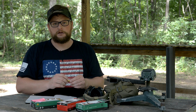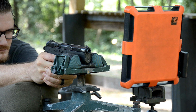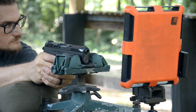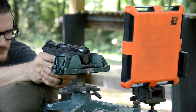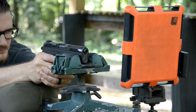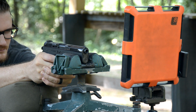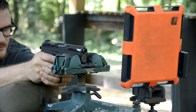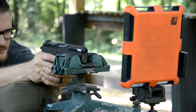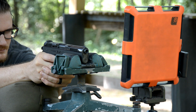Okay, now sadly I don't have gel today to test all these rounds in gel, but we're going to do a gel episode on this cartridge at a later date when I can procure the proper gel. But today we are going to be shooting through armor and all kind of other stuff too. So all right, I'm going to put this F9 round into our Mr. Watermelon down there, and then maybe we'll just compare all three shots, kind of see how they look. I've got a feeling that pretty much anything inside of 25 yards of a fleshy consistency better watch out, because probably not walking away.